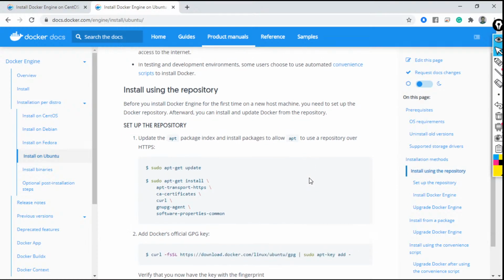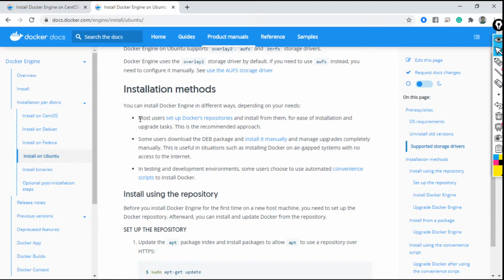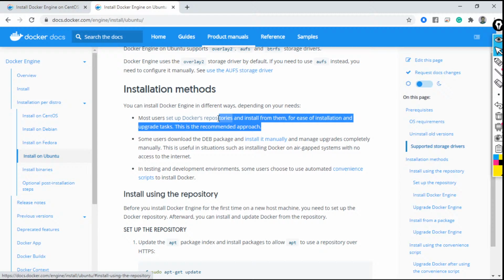So one method is that most users set up the Docker repositories and install from them for ease of installation and upgrade tasks. That is what we have done in the case of Docker on the CentOS machine. Some users download the DEB package.